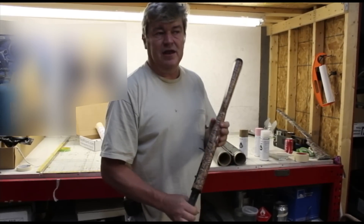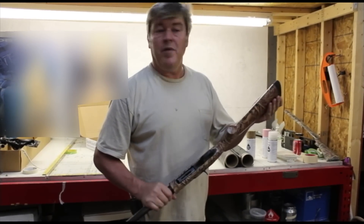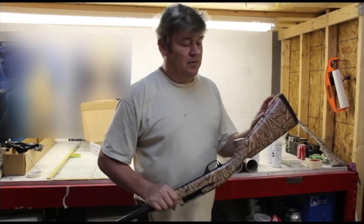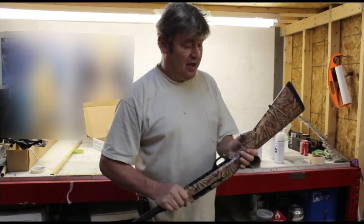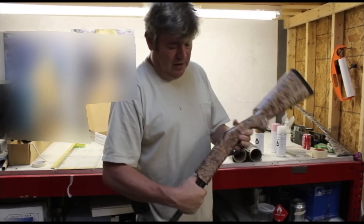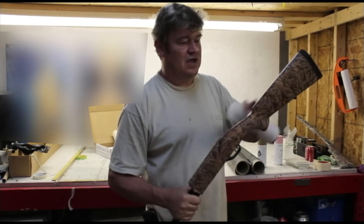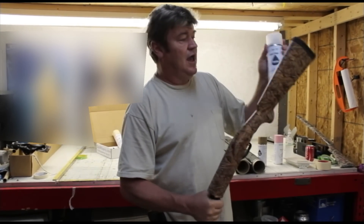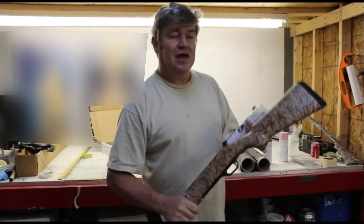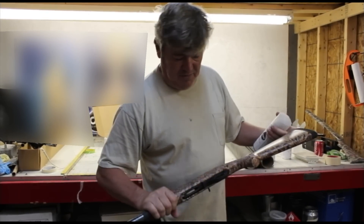You can barely tell there's a seam now. If you go to a gun shop and look at a store-bought rifle or shotgun dipped at the factory, they have seams too — some have one at the bottom, some at top and bottom. Once everything comes together and you apply your clear coat, that'll lock in the color, keep it from fading, and once it dries you're pretty much done — time to enjoy your gun or whatever you dipped.